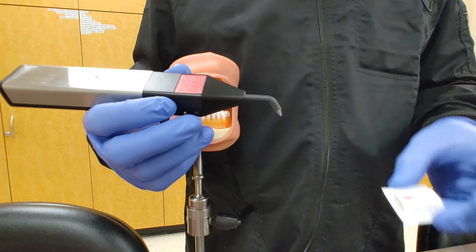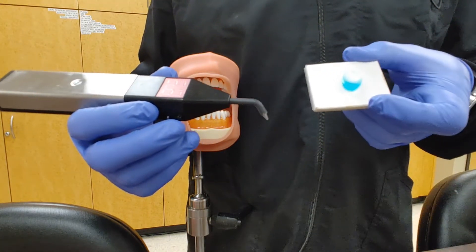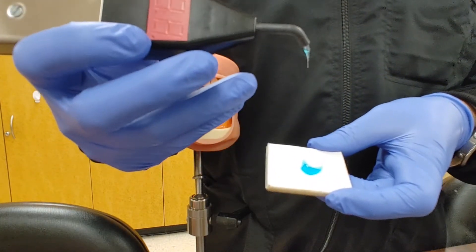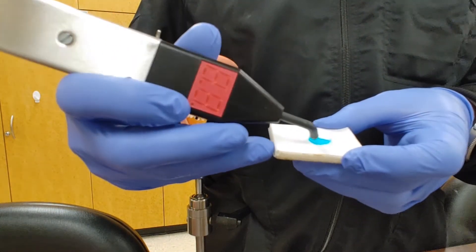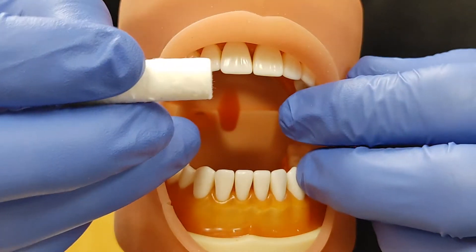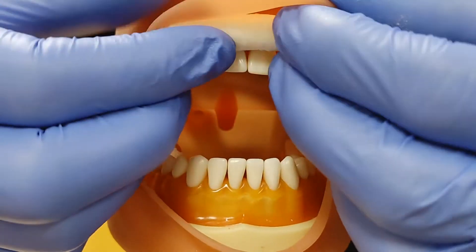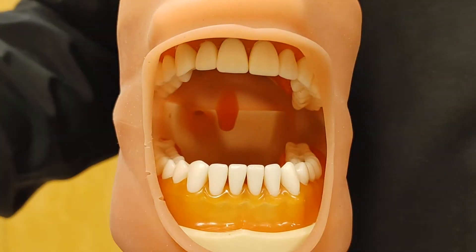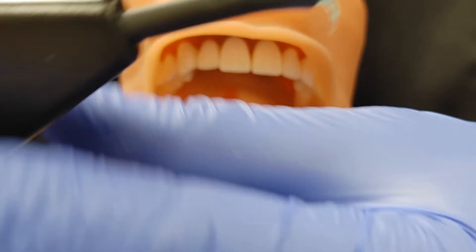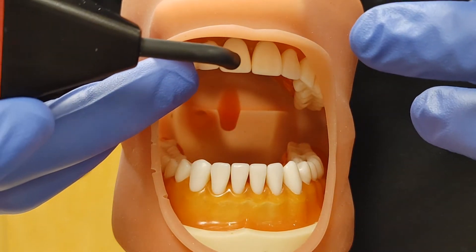Use some type of conduit such as a gel like fluoride gel or toothpaste on a mixing pad, and dip the tip into the toothpaste. This helps deliver the shock to the tooth. When prepping to do the shock test, make sure to dry the tooth and the neighboring teeth around it so that the shock doesn't deliver to multiple teeth at a time. Place a cotton roll to isolate the tooth from the lip. Then take the probe with toothpaste and place it directly on the center of the tooth.